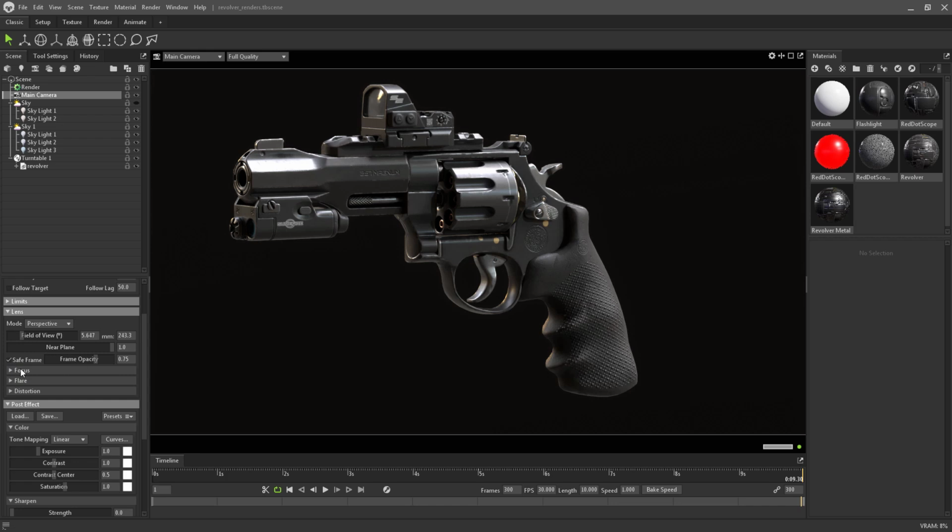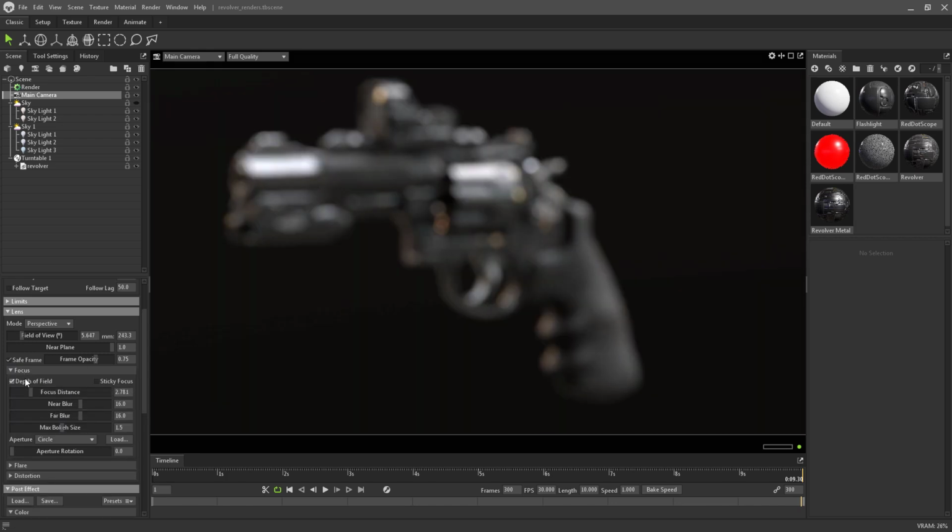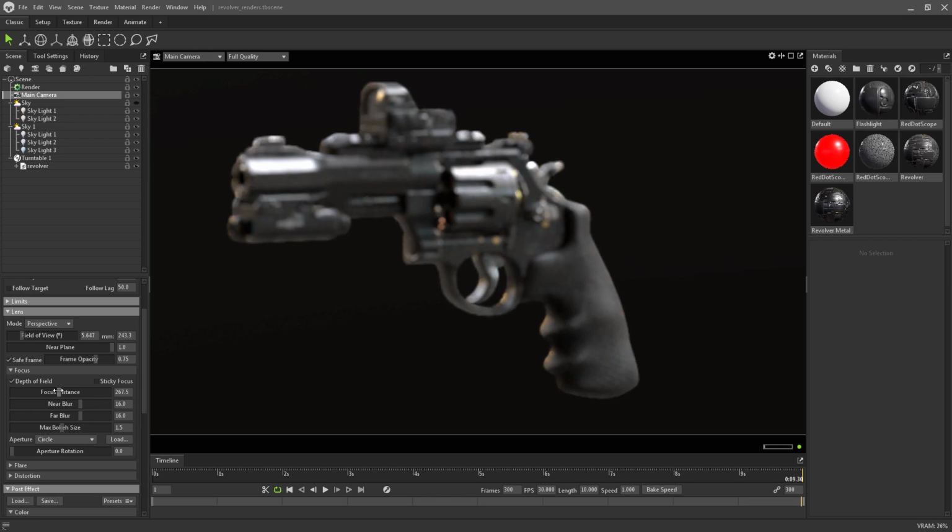So under our lens settings, we have the depth of field. If we enable that, then usually the first thing you see is that it's a blurry mess. And then it's a matter of using this slider here till we get something that looks sort of sharp.